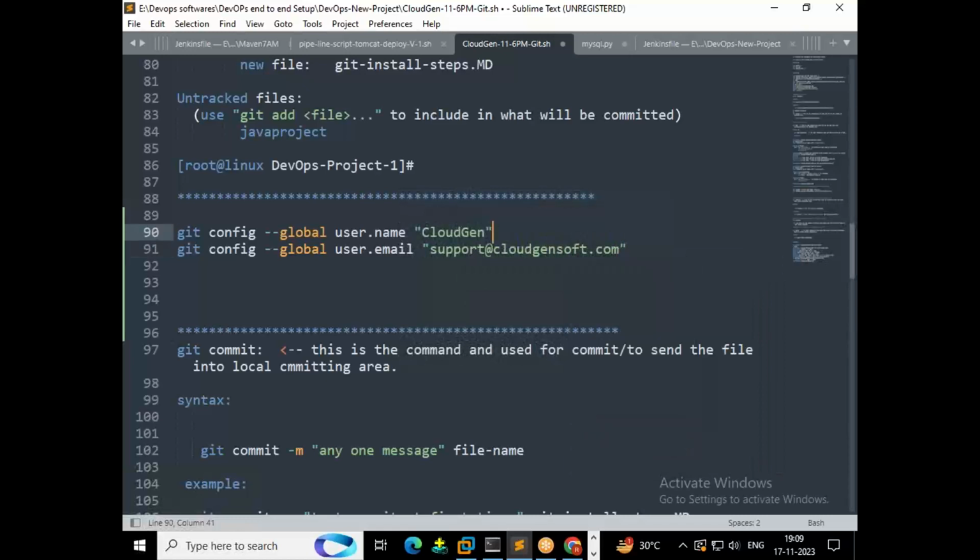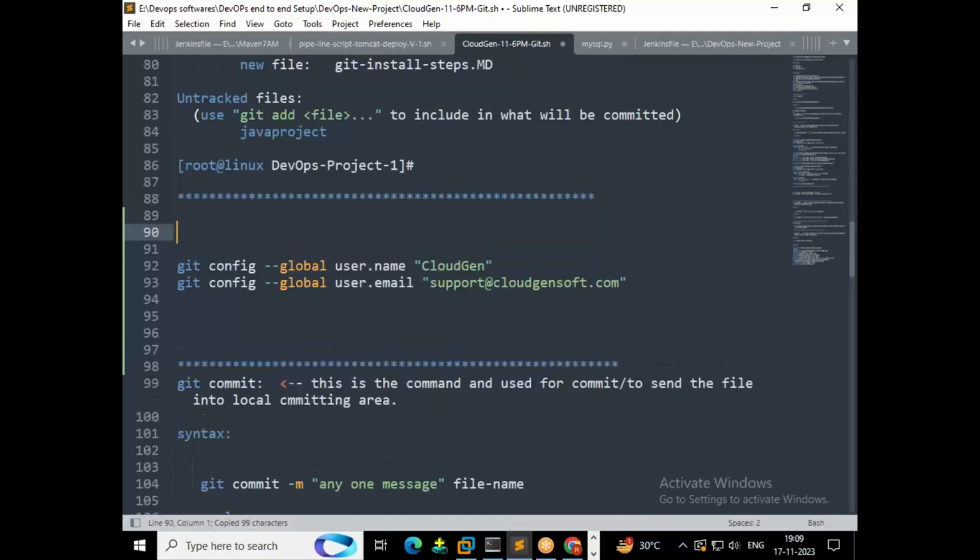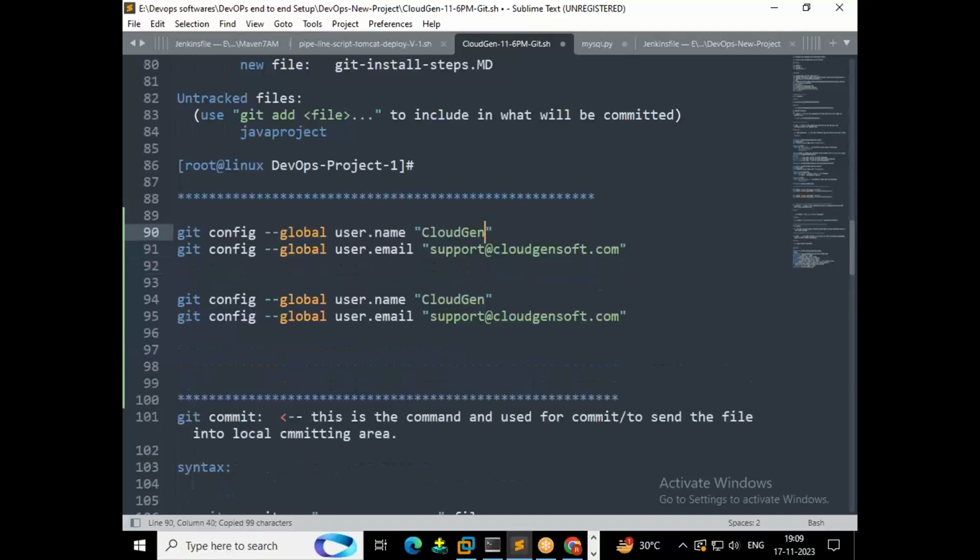If you want the syntax: the username, which is the name of the user who is using it, and next, the mail ID.